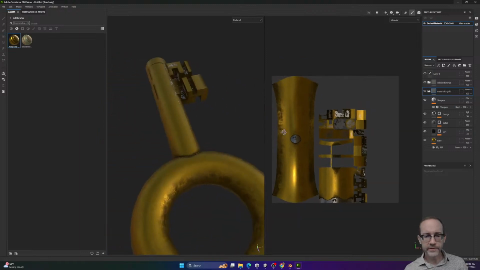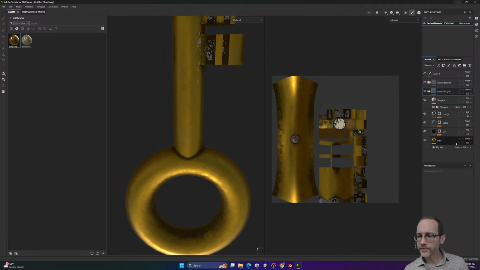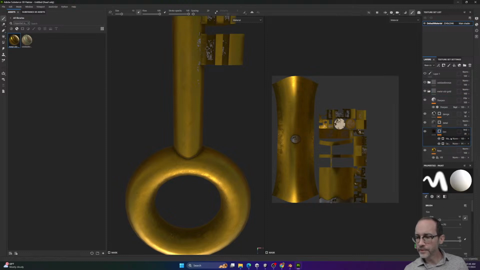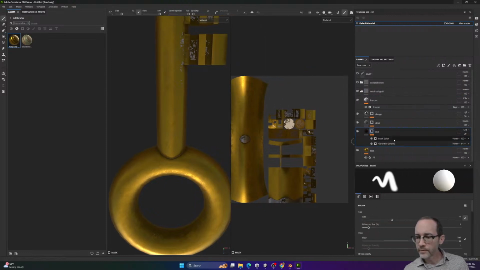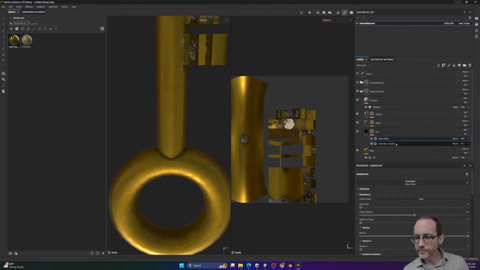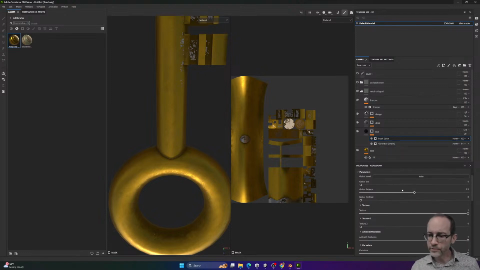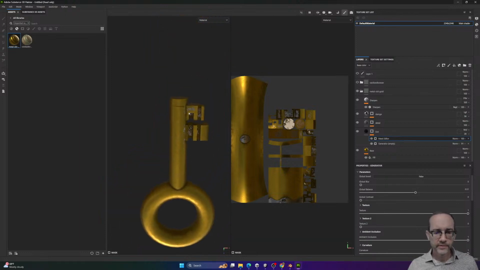And so like the dirt here, if I were to rotate this around, maybe a little bit less dirt, right? The main thing you could do is just under the dirt base layer, sort of dial in more or less of that. Also under the mask, you'll see that it's probably a mask editor and a generator. What is the generator? Generator is empty. This doesn't need to be there. Mask editor. And so the global balance, you can see how much of that you want to have in the key.